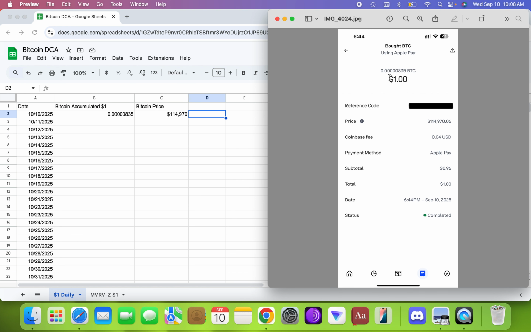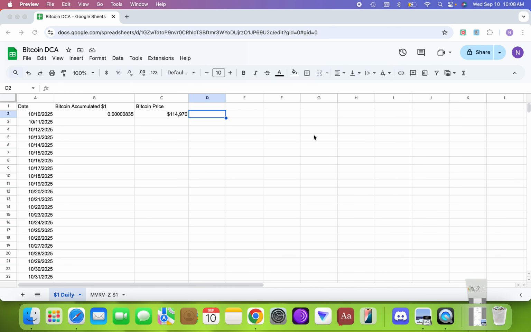So as you can see, this is the purchase I made today. This is the price that I got my buy-in at. This was their fee. I used Apple Pay. This is the total amount of Bitcoin I was able to accumulate. This is the time I purchased. And I'll also show when I accumulate, I'll use that because I don't use Coinbase. But if people do use Coinbase, whatever, use whatever you use. There's a lot of platforms out there. Right now, like I said, I'm just trying to get it going, just making sure I'm getting these buys.